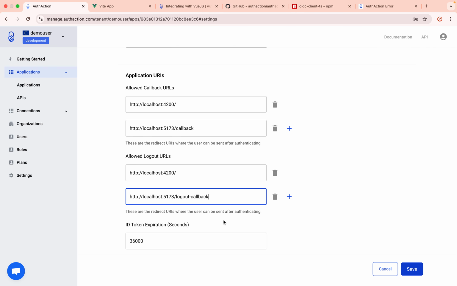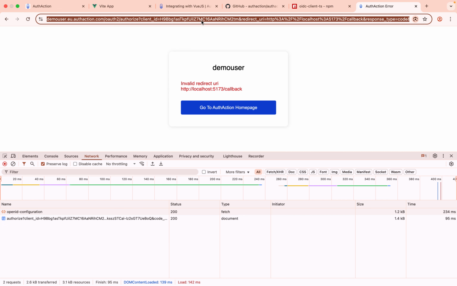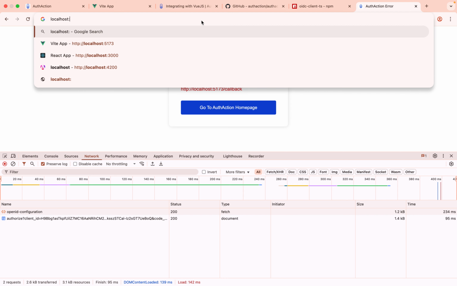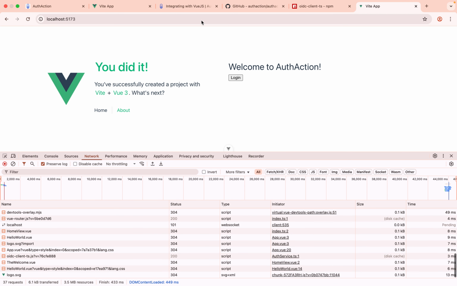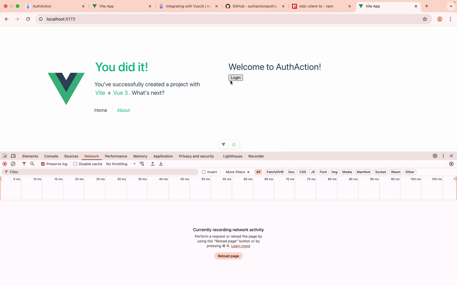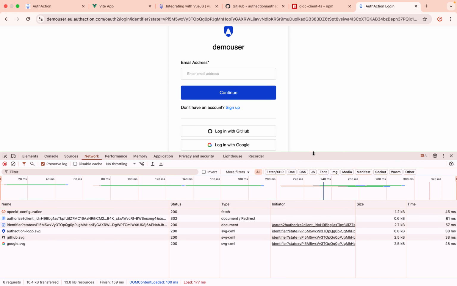I'm saving this configuration, going again to the application landing page, and clicking the login button. Now I see the login page.